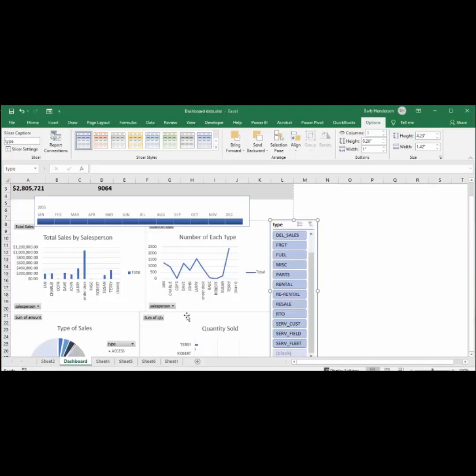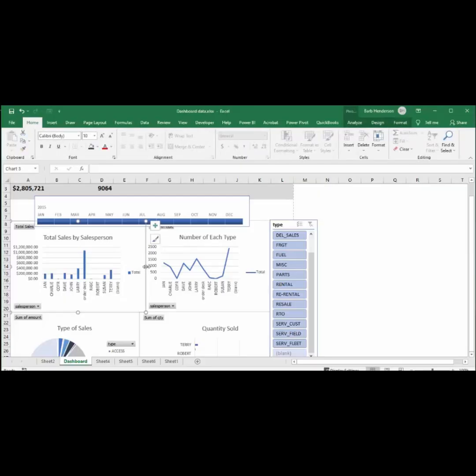Now we seem to be overhanging a little bit. So what I am going to do is bring in these charts a little bit, just so that we can have room for our slicers on the other side.